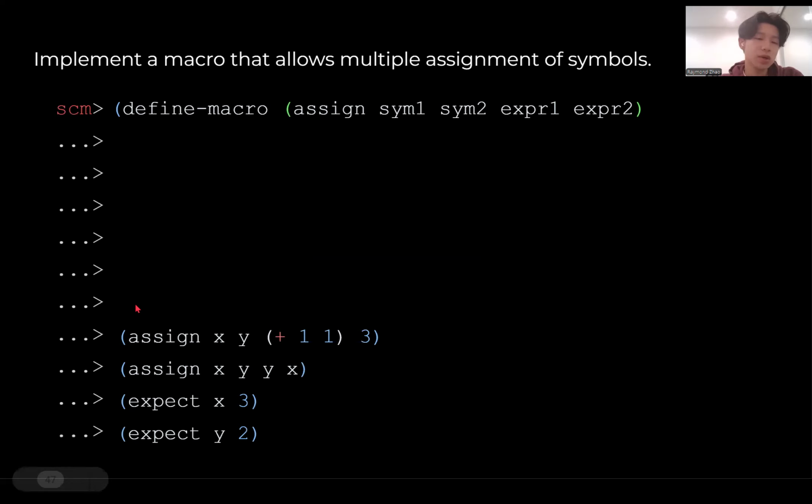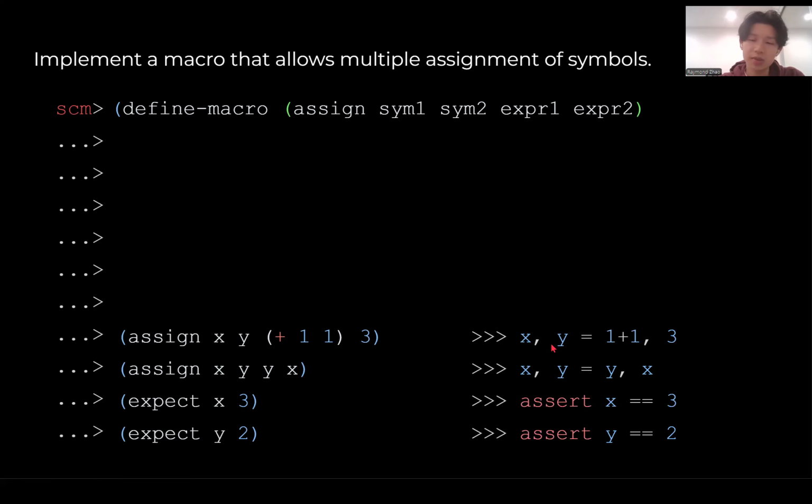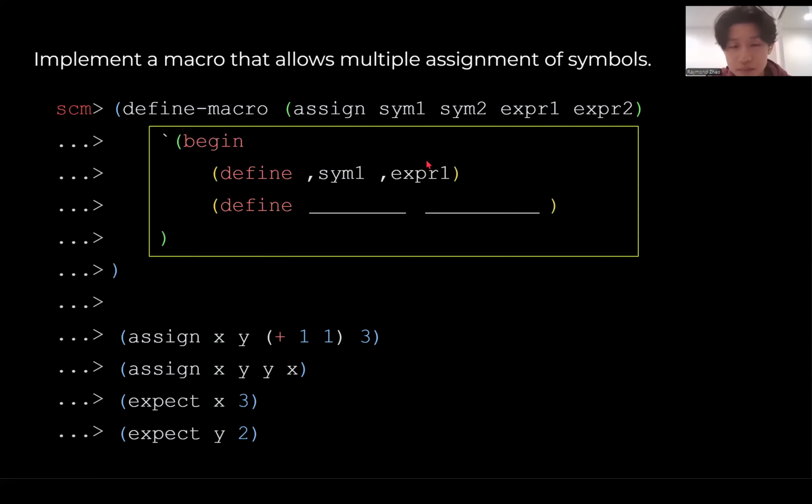Here in Python, we can do this, right? I can say x, y = 2, 3, or I can say x, y = y, x, and that's going to flip the variables because these happen simultaneously. Can we do the same thing in Scheme? Obviously in Scheme, I can define one thing to be one thing, but can I define two things to be two other things? So let's try to do that.